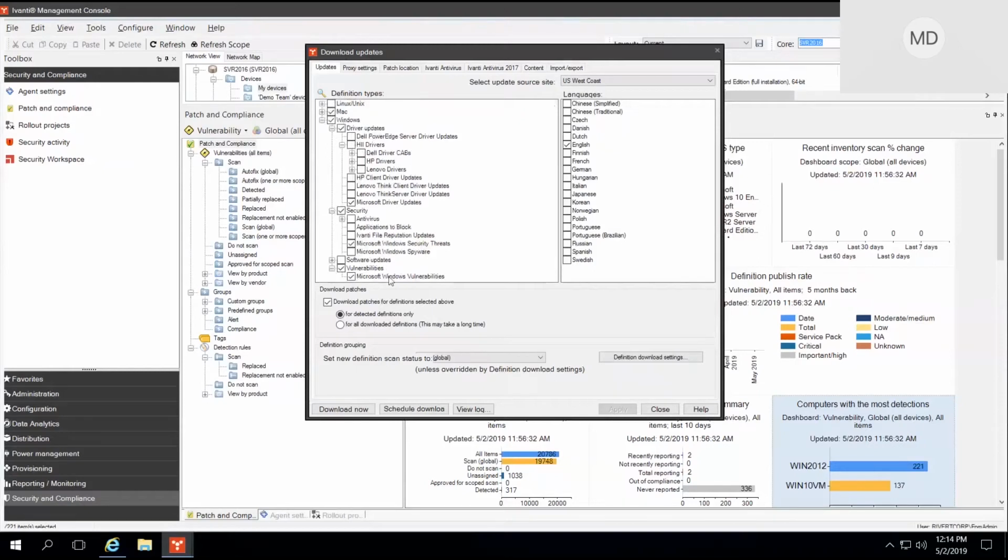In terms of the vulnerabilities, we do cover the vulnerabilities on Microsoft in terms of the Windows area. We do cover all of the third-party applications, because within environments, it has been determined that 83% of your vulnerabilities come from third-party applications. So, for those of you who are not patching third-party applications, maybe just your Windows OSs, you're probably only covering 17%. Now, there's about 70% of organizations in the U.S. that are only patching Windows updates. So we can help you in that area in terms of those updates and the content, and then manage that to a scheduled download and delivering those to your end users.